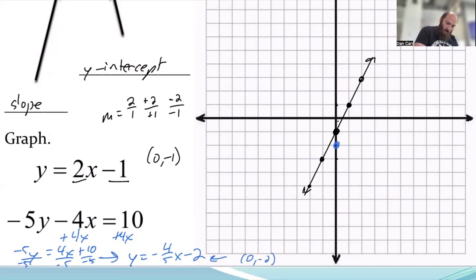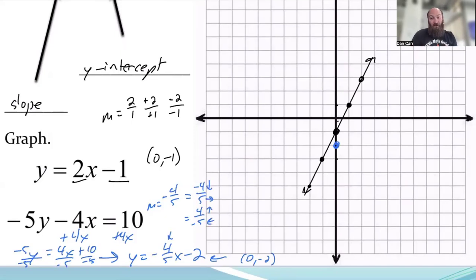So I'll plot this point right here. My rise over run is a negative 4/5 overall, which means I can treat that like it's a negative 4 over 5 or 4 over negative 5. So what do I mean by that? Negative 4 in my rise tells me I'm going to go down 4, and then I'm going to go to the right 5 or a positive 5. Whereas positive 4 means I'm going to go up, but then I'm going to go to the left to make it a negative 5.